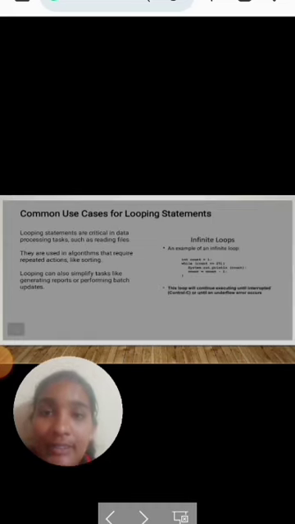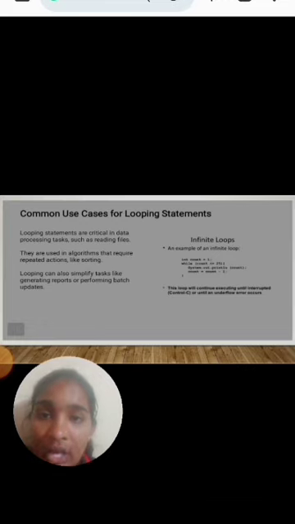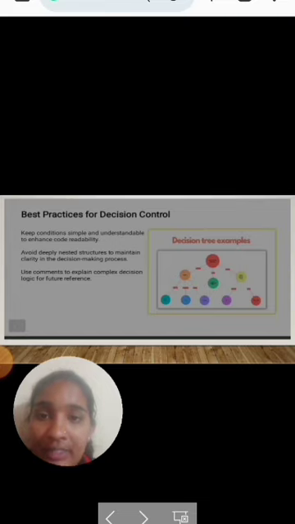Common use cases for looping statements. Looping statements are critical in data processing tasks such as reading files. They are used in algorithms that require repeated actions like sorting. Best practices for decision control: keep control conditions simple and understandable to enhance code readability.